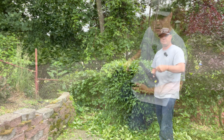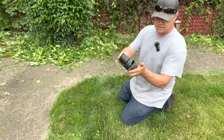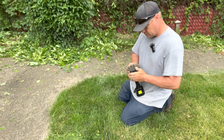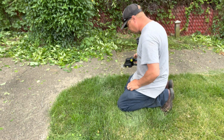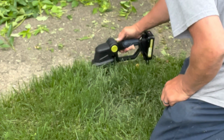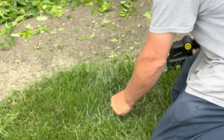So stay with me. Okay, everybody, I got the grass shear here, and what you do is you just take it, line it up, pop it in place, like so, and you're good to go. So what I'm going to do is cut this grass right here. And it does cut really easy. I mean, grass does cut easy.